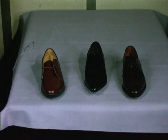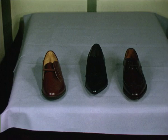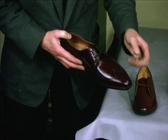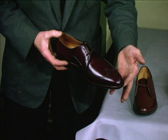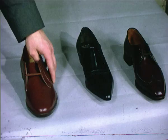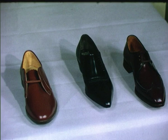At Northpark, we make three types of men's shoes. Cemented, light fashion shoes where the sole is stuck to the upper by means of strong cements. Welted, which is the traditional method of stitching and sewing the sole to the upper by means of a welt. And finally, molded or vulcanized, where raw rubber is cured or vulcanized straight to the bottom of the shoe under high pressure and temperature. First of all, we shall follow through the making of a cemented shoe.